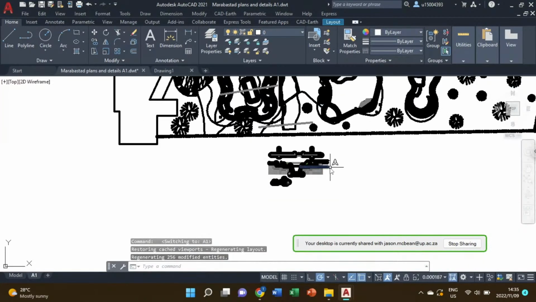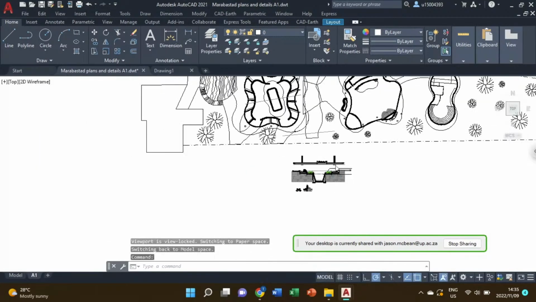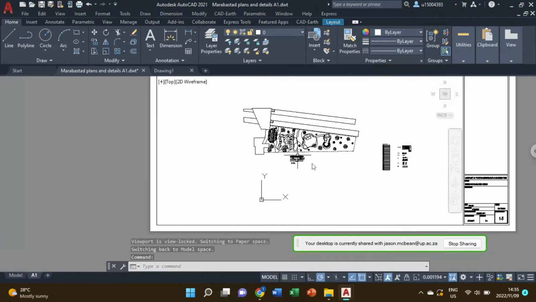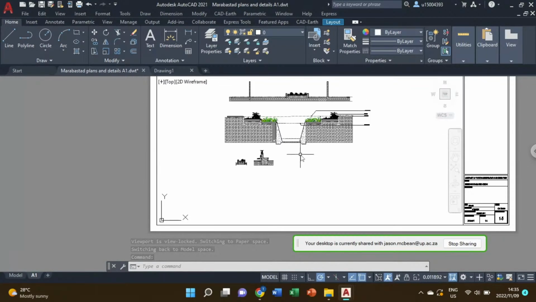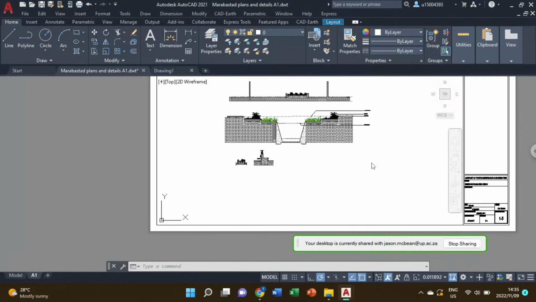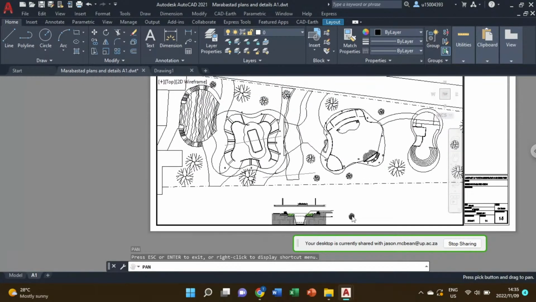Okay. Now this is how, oh, you haven't set that. Let me just lock this very quickly. What scale was this all to? I think that was 1 to 200. Okay, but these will be at a different scale, remember. So let's make this 1 to 200 for now. So let's just look at your plan first, and P for pan. So let's just get your plan in the right place.